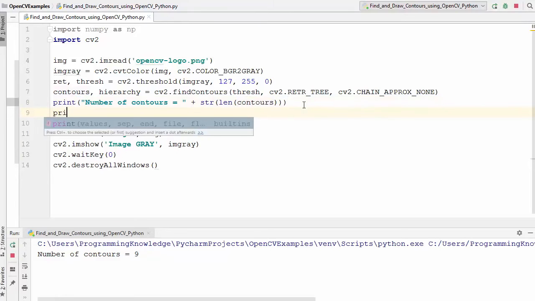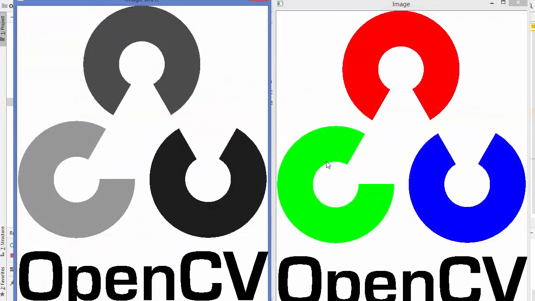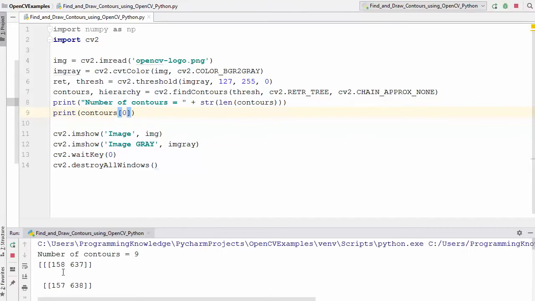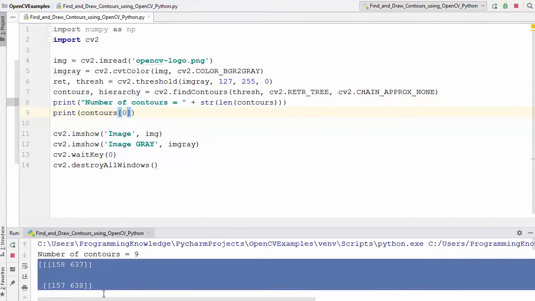So I'm going to just print out the value of the first contour, which will be at index 0. So let's run it once again and let's see what happens. You can see after printing out the number of contours, it's going to give us the NumPy array of the x and y coordinates.